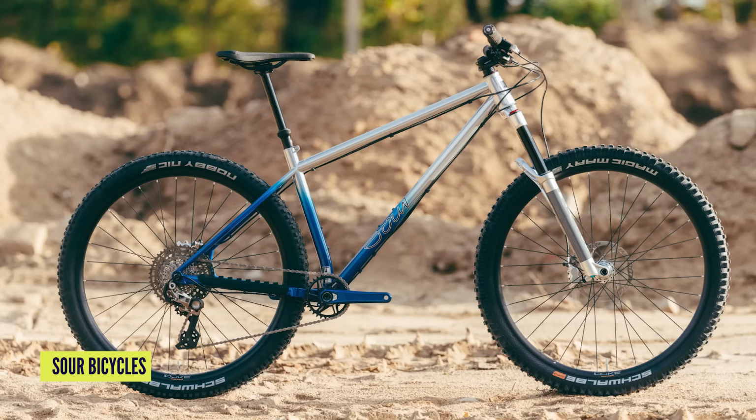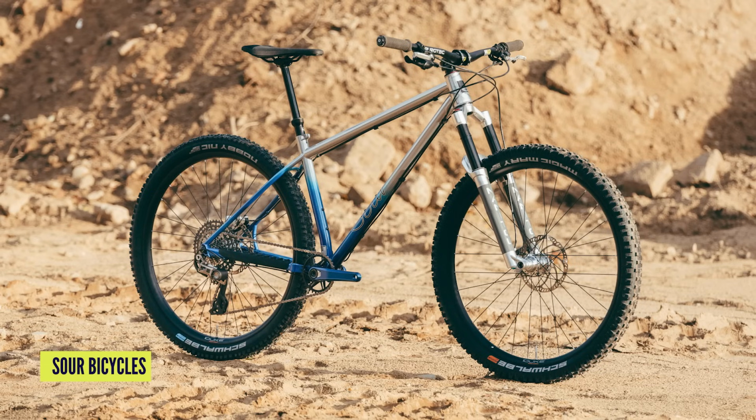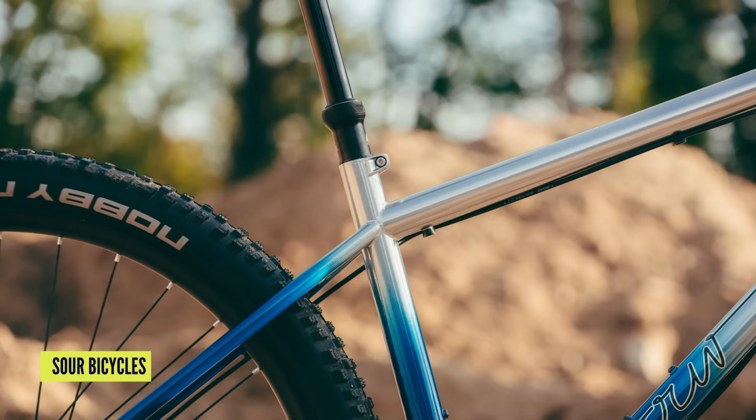Love it. Okay, so last week we saw the Pasta Party, and this week we're just touching on the Crumble. This is another steel hardtail, another made in Germany steel hardtail. This one's built around a 134 fork. You can go as low as 120 and up to 140. This new version has got all external cable routing. They've got lighter tubing.